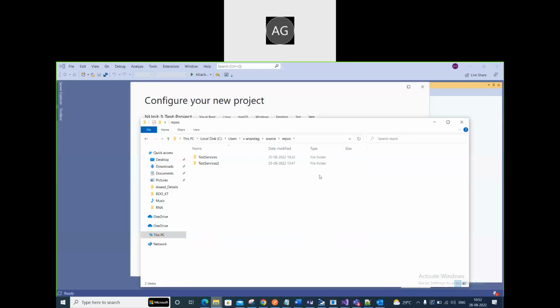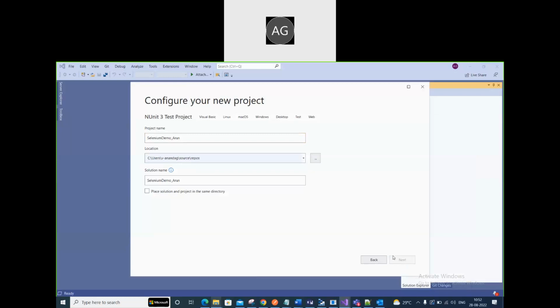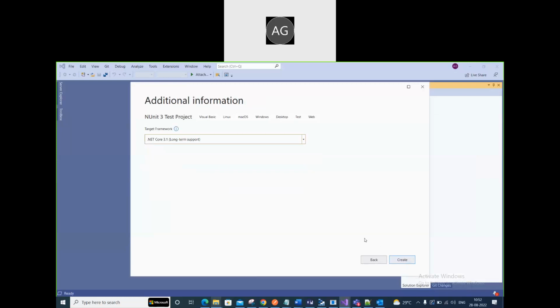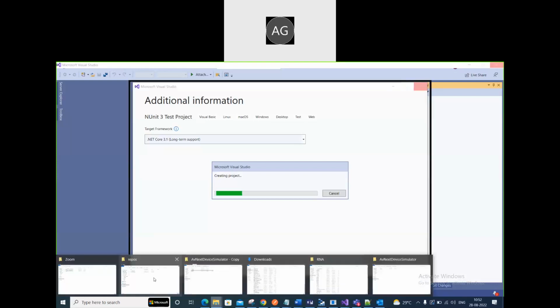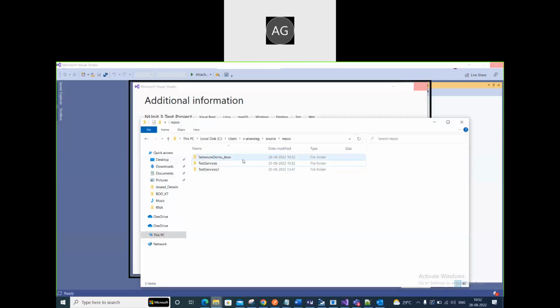This is where it will create. Right now it's not there. Now if you click next, you see .NET Core 3.1, create. Now you observe in your physical folder, the Selenium demo folder is created, right?